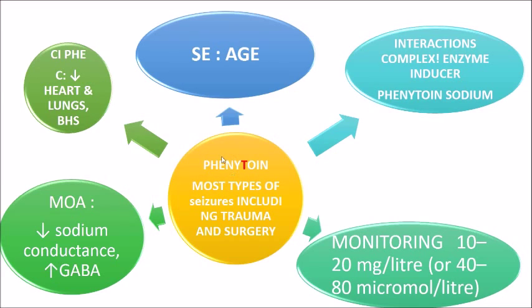Phenytoin is also a high-risk drug that has a narrow therapeutic index. If you look at monitoring, it's also 10 to 20. So remember, for both theophylline and phenytoin, the letter T is 10 to 20 milligram per liter. So if there was another option which said 30 or 40, then it's easy to exclude, since you have 10 to 20 milligram per liter for optimum plasma concentration. For interactions, phenytoin is very complex. It's an enzyme inducer, so it has many interactions.